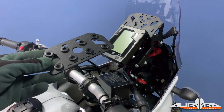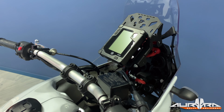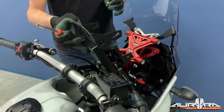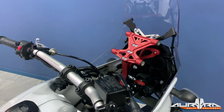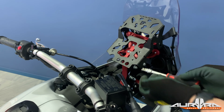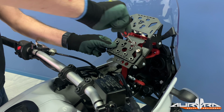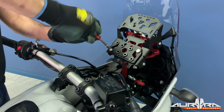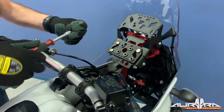Should you need more space on the navigation tower for your GPS, tablet, or road book holder, you can choose to install the speedo on the handlebars. Remove the speedo and the speedo bracket from the back plate. Install the supplied bracket on the back plate using the included countersunk bolts. This way, you can still install any additional device on the tower.